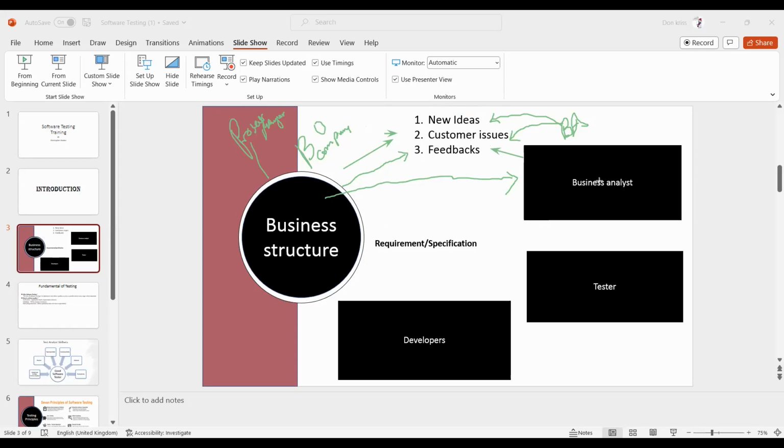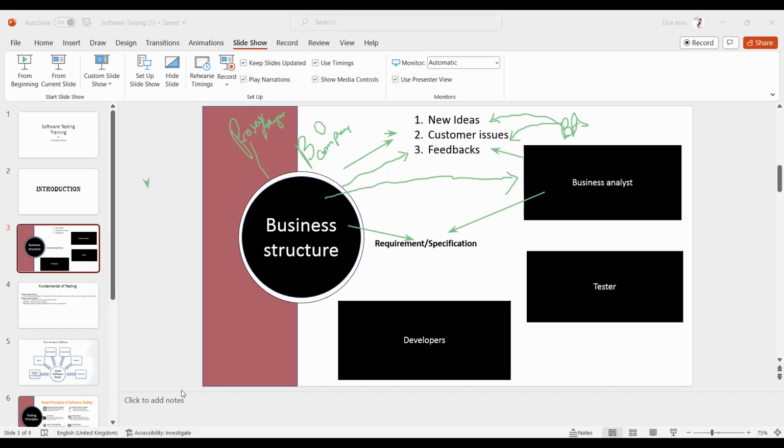These business analysts will then generate what is called requirements and specifications. What are requirements and specifications?